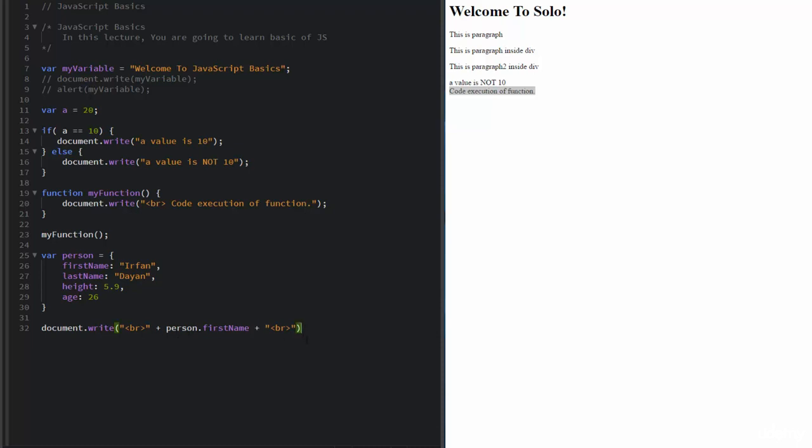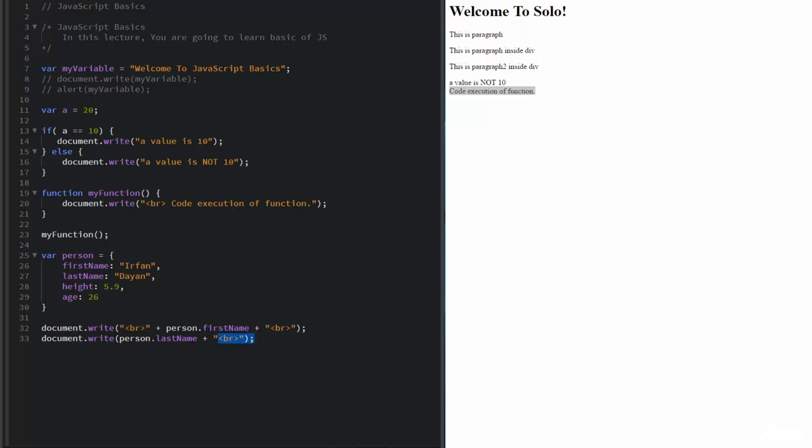Okay, I'm going to duplicate this statement and I'll add it for last name. For last name, we don't need this break, so I'll simply write it like this: person.lastName, and then I'm going to concatenate the break statement.